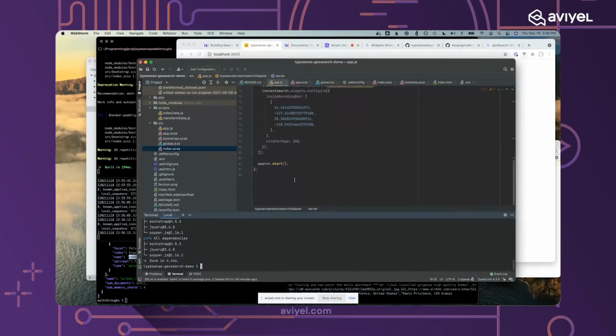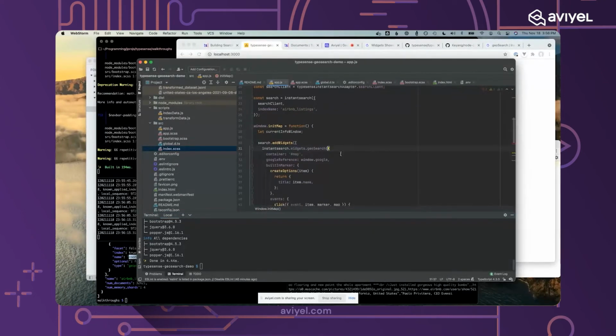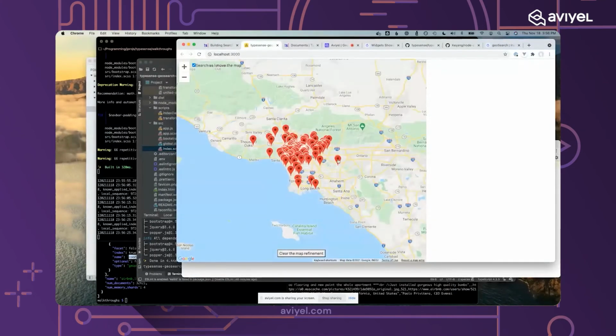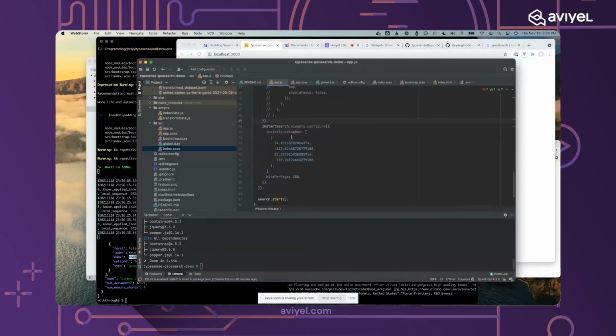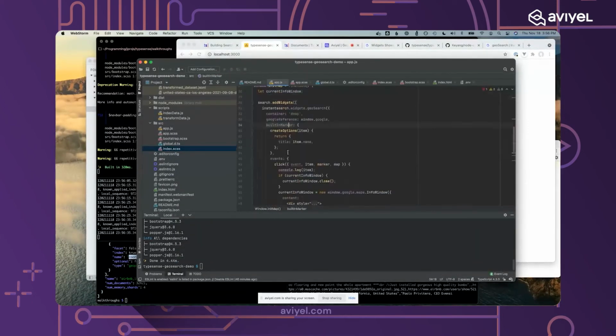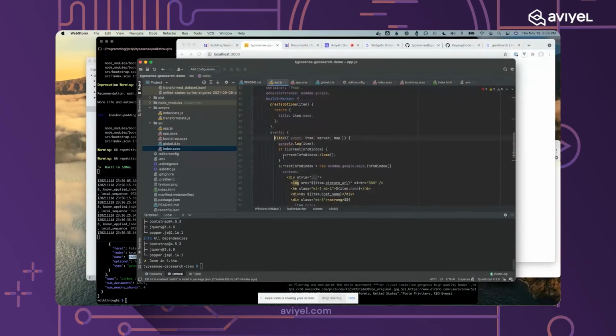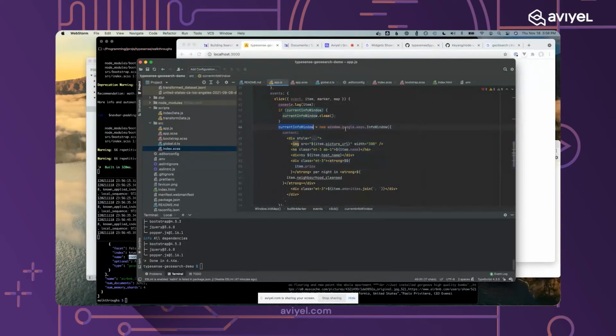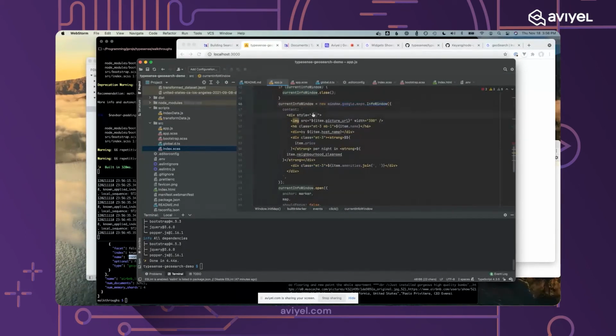All right, so we have some pins rendering. Without this particular built-in marker customization, if I click on any of these, it basically won't do anything, but I want a pop-up to show up. So I'm customizing the built-in marker to say, if I click on it, then show an info window, which is what Google Maps calls it.